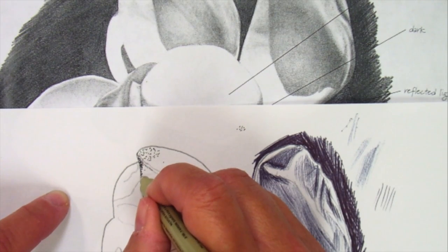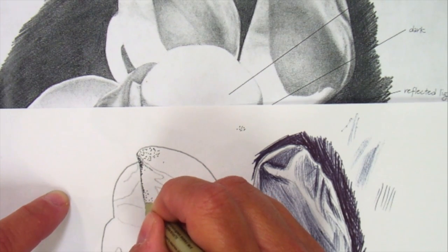Alright, so I'll go ahead and zoom this in, put it into fast speed mode so you can see it.